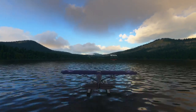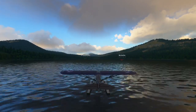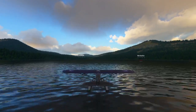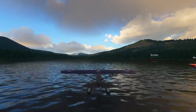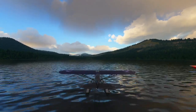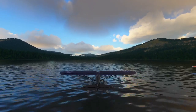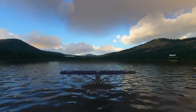That was a good landing. I did it without the flaps this time, and it took forever to land. I slowed down, full flaps, and just came in nice with a little bit of power. Never idled all the way out. Eased it right down. Set yourself up at about minus 50, minus 100 over top of the water. Just add a little bit of power and just hold it.